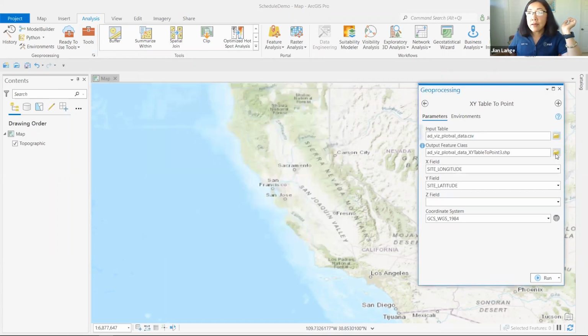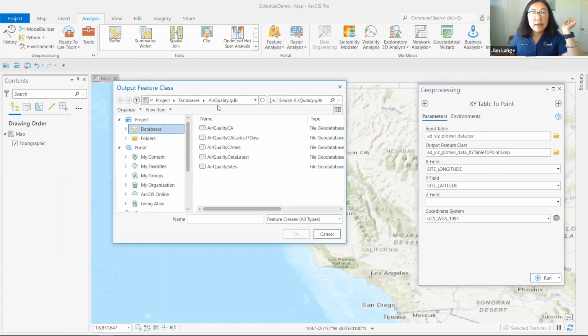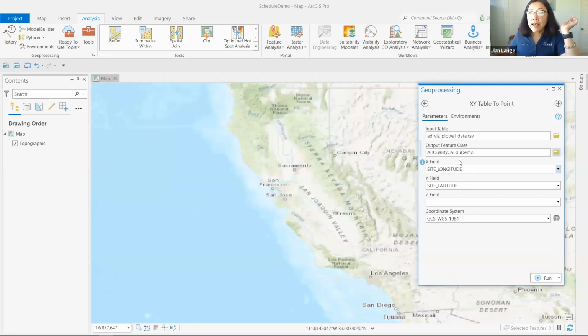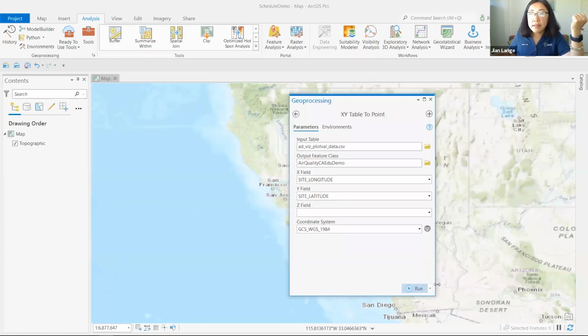And then I'd like to create it in this output feature class. Let's give it a name, air quality CA Agile demo. Okay, so our X field is longitude and Y field is latitude. And go ahead and run this tool.